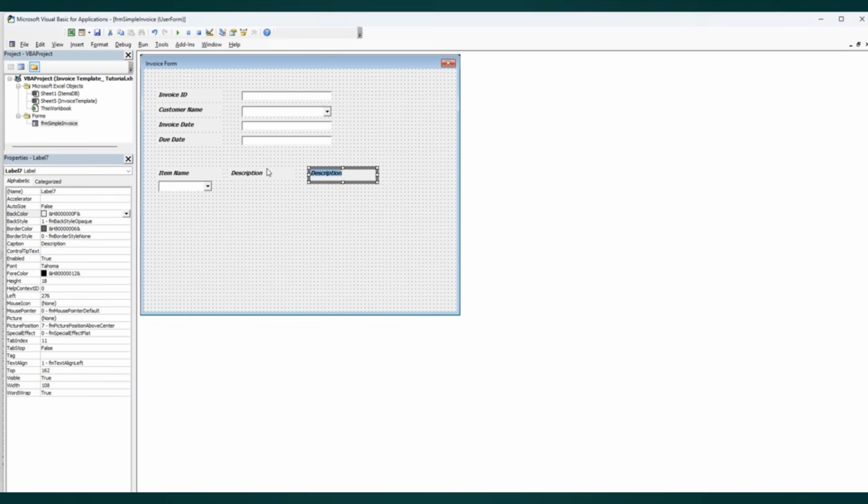Here we have our unit price, quantity, and our total.